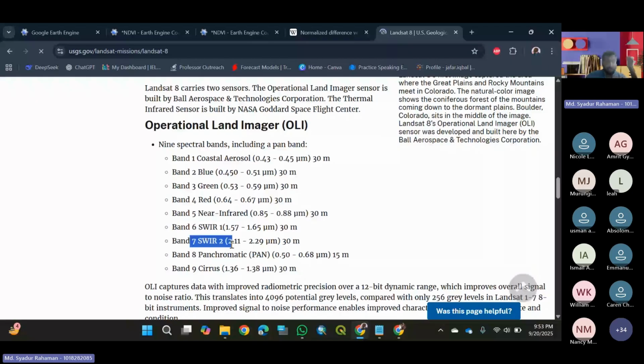Band 8 is the panchromatic image. All the other images are 30-meter resolution, but the panchromatic image is 15-meter resolution, a little bit higher. And band 9 is the cirrus band, that is mostly used for analyzing cloud or cirrus cloud information.